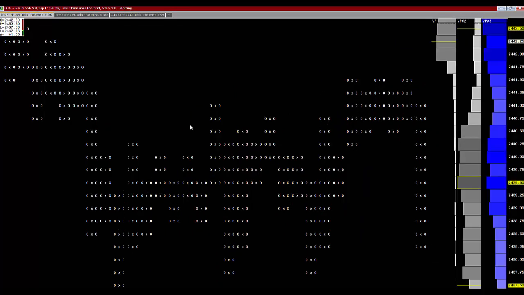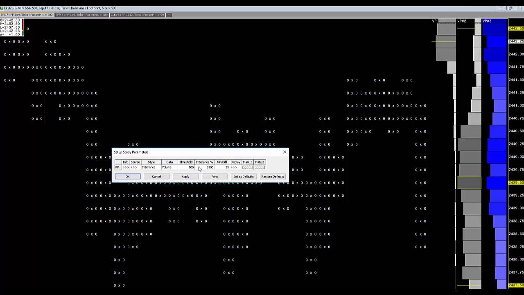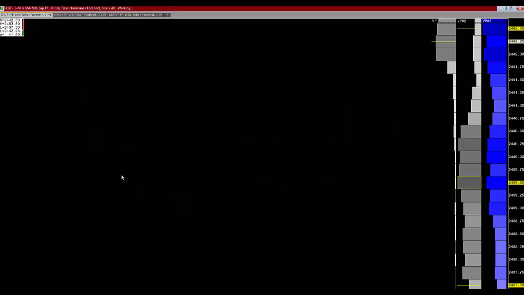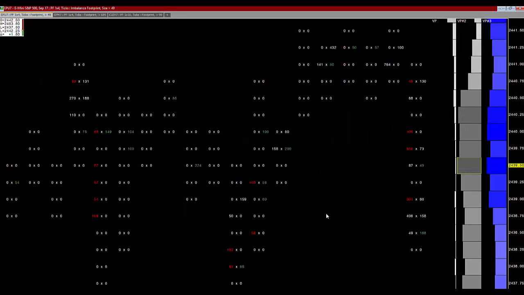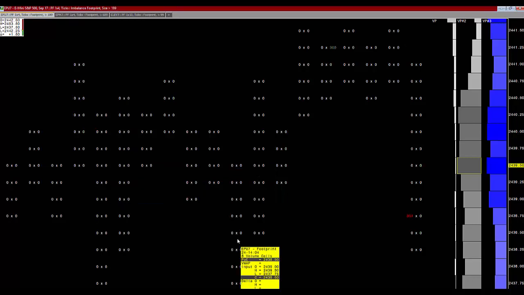Go back to the S&P minis. If you go too high and you don't see any instances, you're going to have to take your threshold lower. If I went to 49, which is everything greater than 49, you would see a lot more reds and greens. To me, a little too noisy, right? That's why I like 189. Nice sprinkling of not too many, not too few.